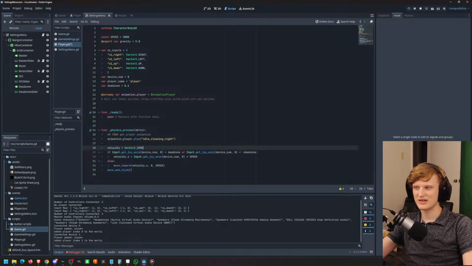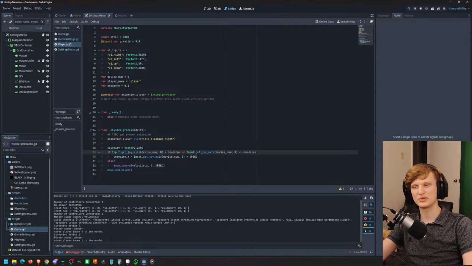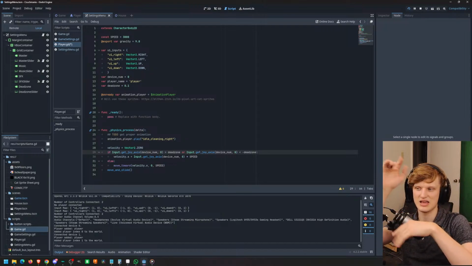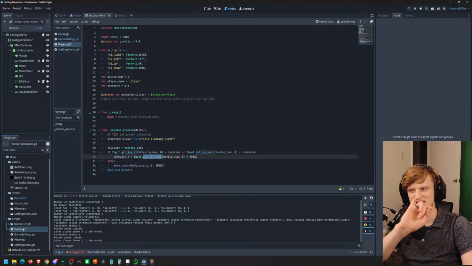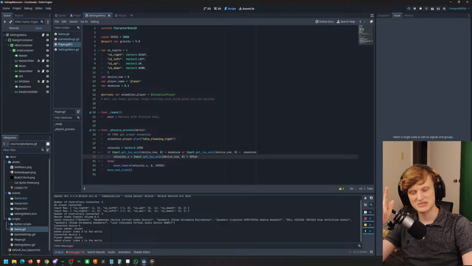All right, so we have our velocity. Our velocity is 0 at all times whenever physics happens. But if there is an input in the positive direction above the dead zone, or the negative direction below the negative dead zone, just so you get that little space where it doesn't do anything, it will set the velocity to whatever the axis of that input is. So we get Input.get_axis, that device number, and then 0 meaning the left joystick, times speed.